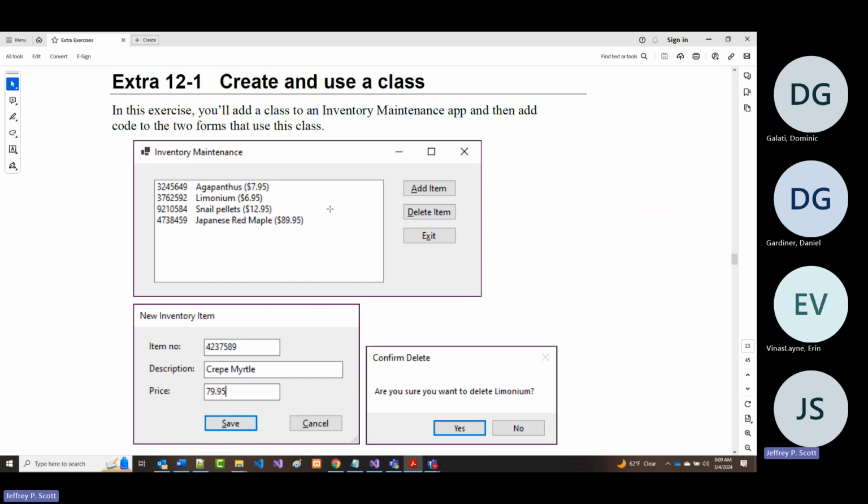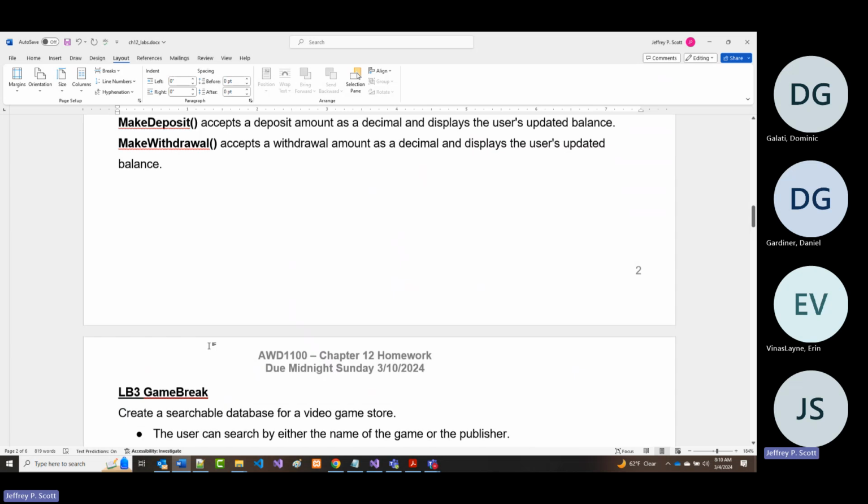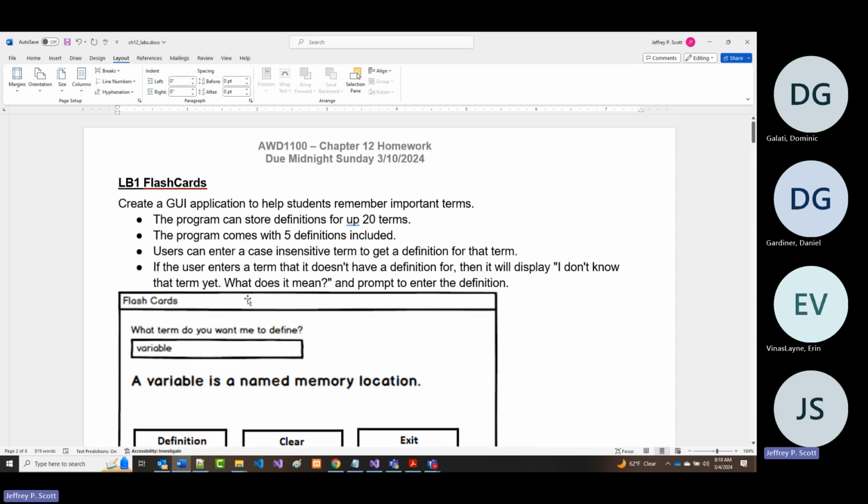Then after that, we're going to do the same thing with our typical employee gross pay type of thing. So we're starting slowly. Tomorrow, just an FYI, because this is the homework for chapter 12, I plan on doing this with you.